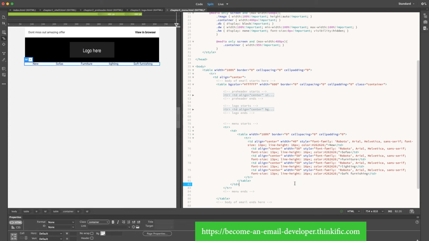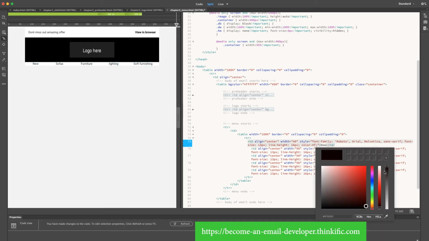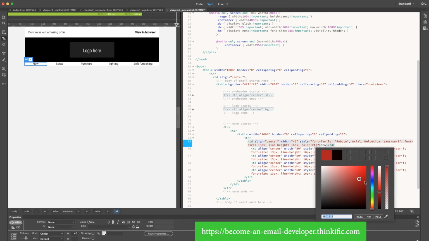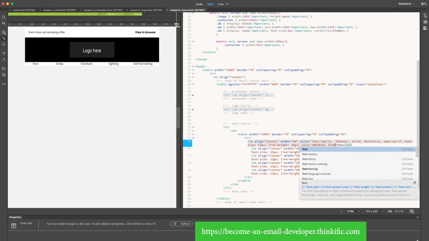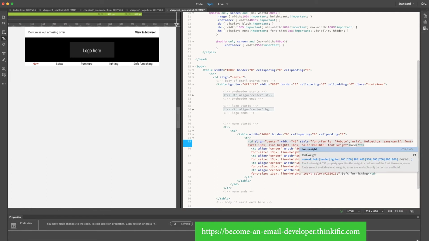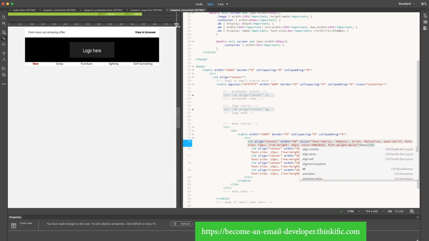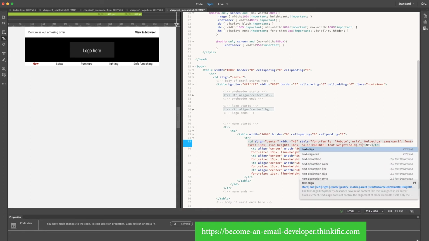This is looking like it's working out fine, so I can leave this one. Maybe change the color on this one. Honestly, any color is fine depending on your taste. And then you can do something like font weight bold, or you can do text decoration underline. Let's try it.